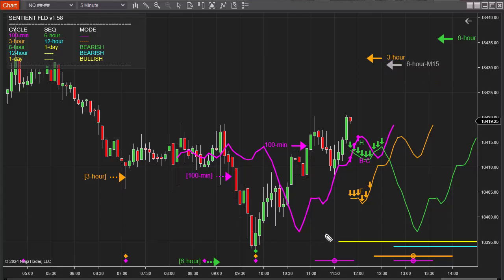I promised that I would speak about the markers that we use to indicate when the next cycle troughs are expected. These are called circles and whiskers. The circle indicates the exact time at which the next trough of the cycle in question is expected. In this case, a pink-colored circle indicates the time at which the next 100-minute cycle trough was expected. If we look up, as a matter of interest, at the price action, you will notice that potentially a 100-minute cycle trough has formed at that time.